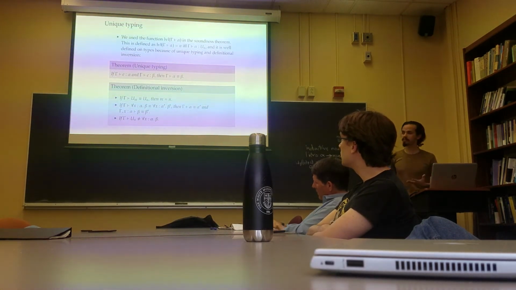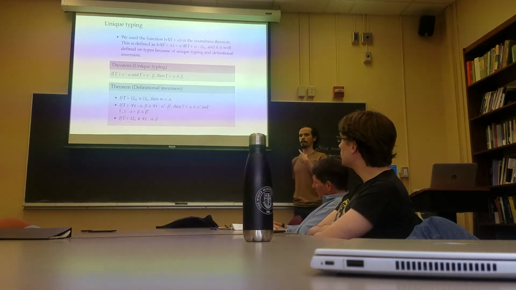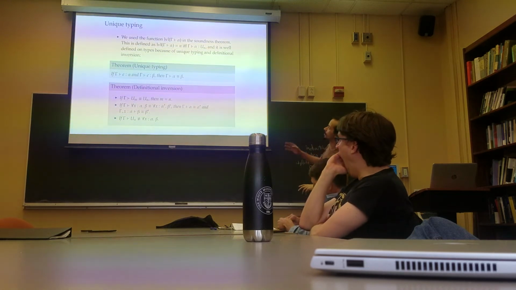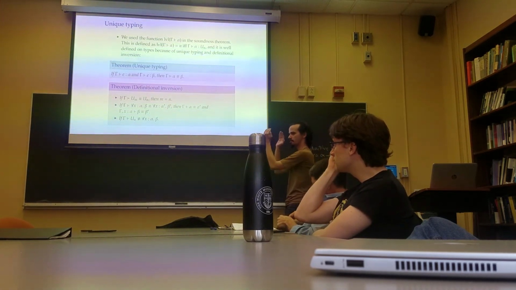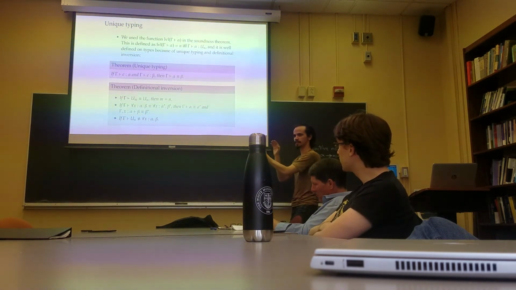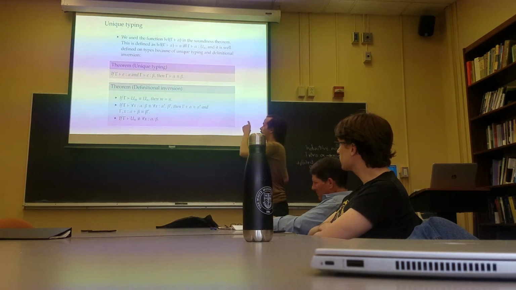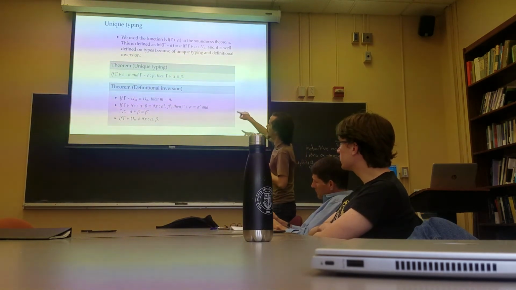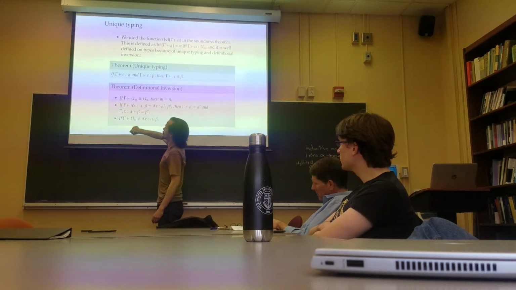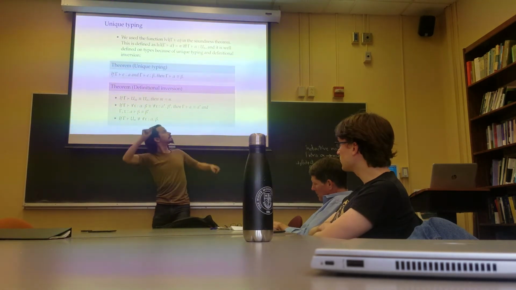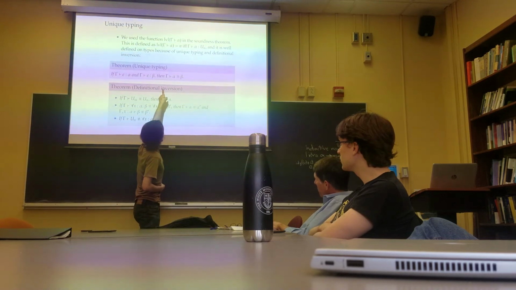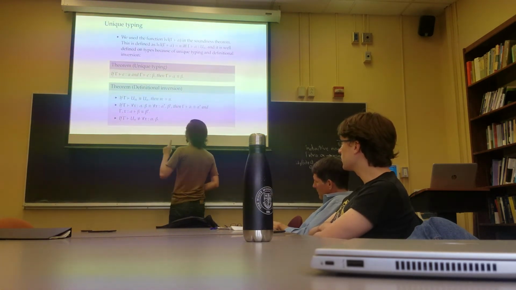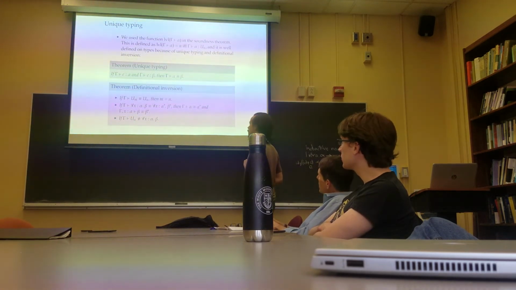Unique typing is this property here. We actually need it in order to prove the well-definedness of that model, or of the mapping. So we need to know that there is a particular universe that every type lives in, and it doesn't live in any other universes. That's to say that if you can derive that alpha has type universe n, then it doesn't also have universe m, where m is something else. So that boils down to the unique typing theorem, which says that if E has two different types, then they are definitionally equal. And then you combine this and this rule here about inversion of definitions to say that m is equal to n, and so there's only one universe that this term could live in.